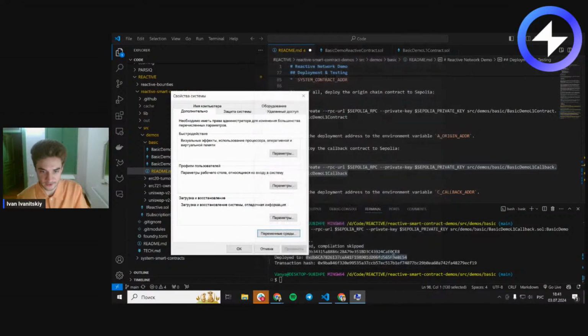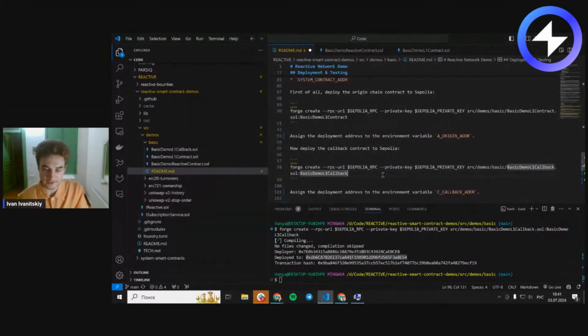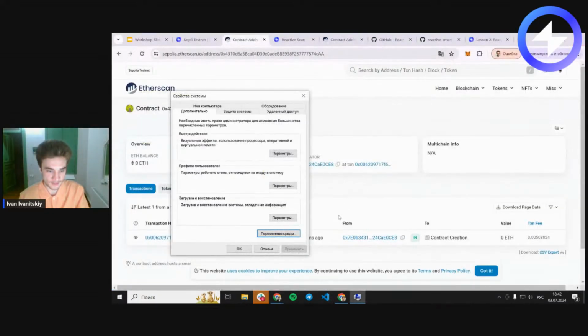Okay, okay. Now I will need to close and open my terminal, which is in my Visual Studio, so that the changes that I've done to environment variables will be seen by this terminal. It won't be seen by the currently open terminal. The terminal will be reopened. If you're using some other terminal, not from Visual Studio, then you need to open a new terminal. That's just how Windows works. That's not about Reactive Smart Contracts, right?